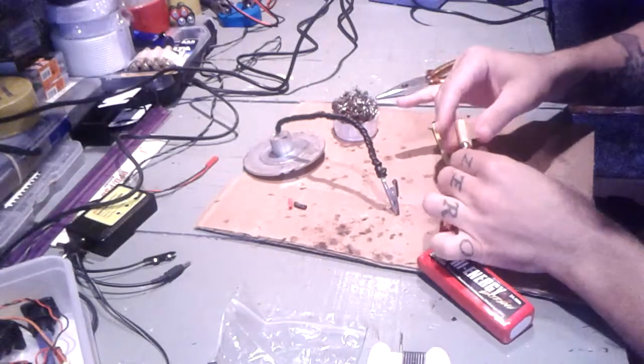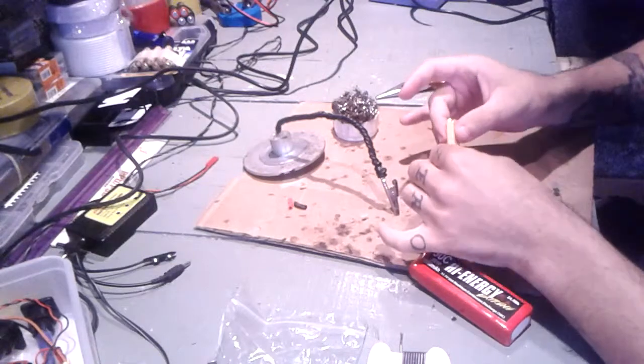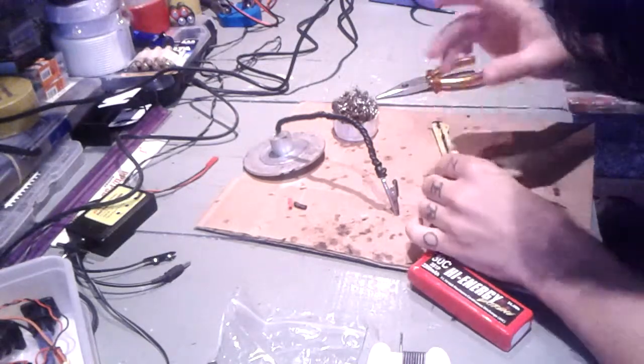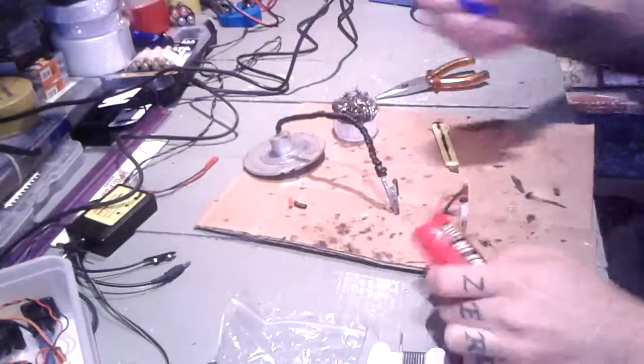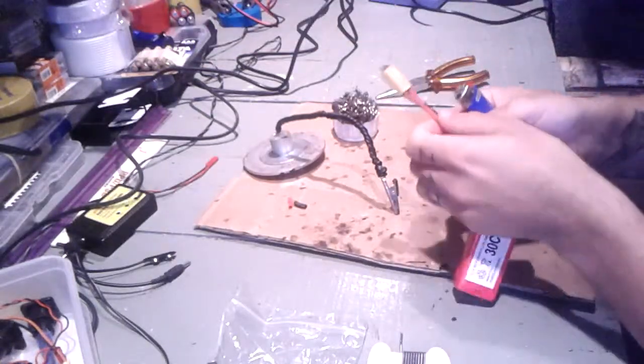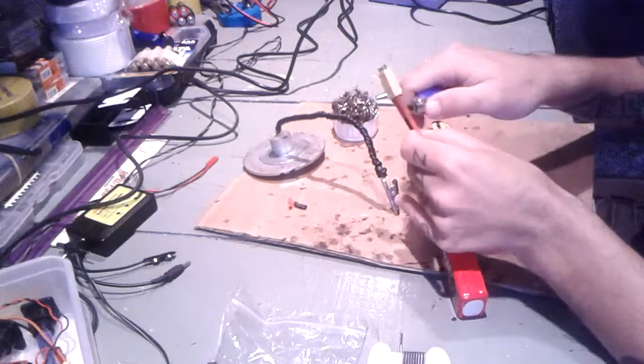Now all we have to do is to put the shrink tubing around it like this. Just apply some heat so that it shrinks properly.